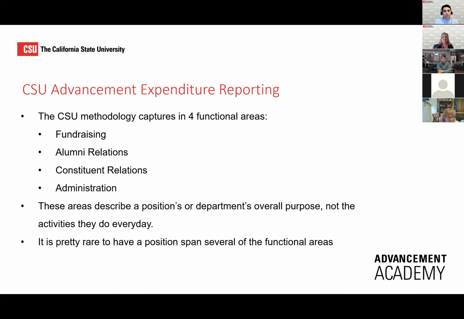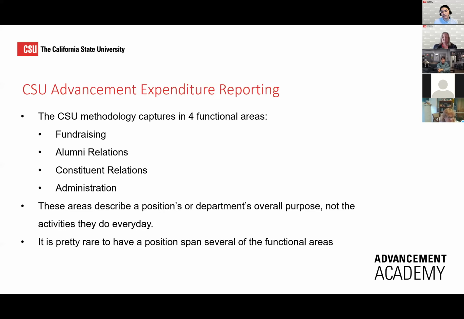That's a formal bifurcation. But otherwise, you're looking at a lot of expenditures and staff positions falling in only one of these areas. It's pretty rare to have people bridging these areas, but on occasion there are a few.